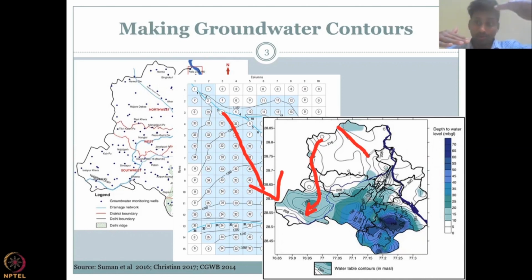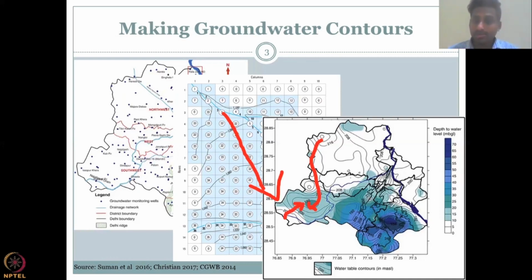It will only flow when one well is higher and one is lower in potential, and water would flow from high potential to low potential. Okay, so in this diagram, as you see, water will flow from high 216 to 208 and then 192, etc. And from here also, and then from here also you have this arrow. I'll just stop it here. And from here also 208 to 200 to 192. So in this lake, it looks like a lake or a depression, groundwater flows from all directions towards the lake.